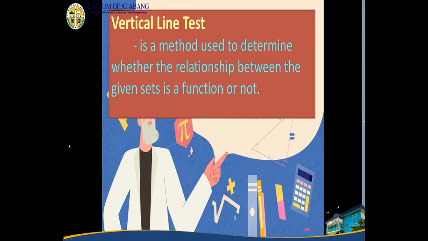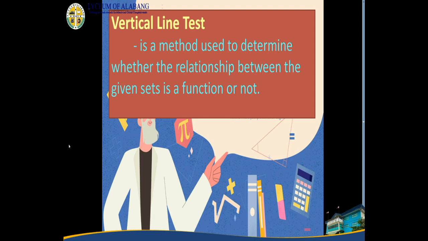If we think of a vertical line as having an infinite set of x values, then intersecting the graph of a relation at exactly one point by a vertical line implies that a single x value is paired to a unique value of y. In contrast, if the vertical line intersects the graph more than once, this suggests that a single x value is being associated with more than one value of y. This condition causes the relation to be disqualified or not considered as a function.